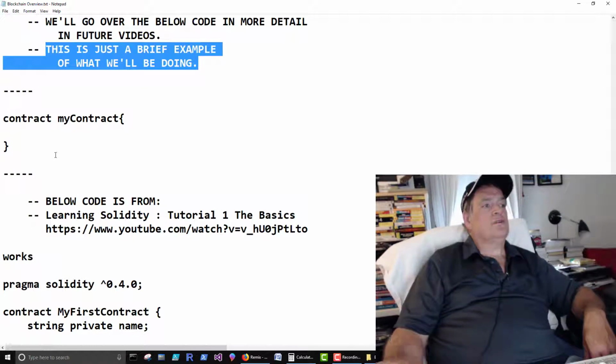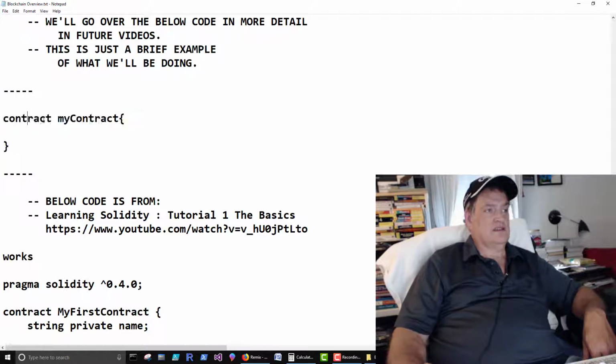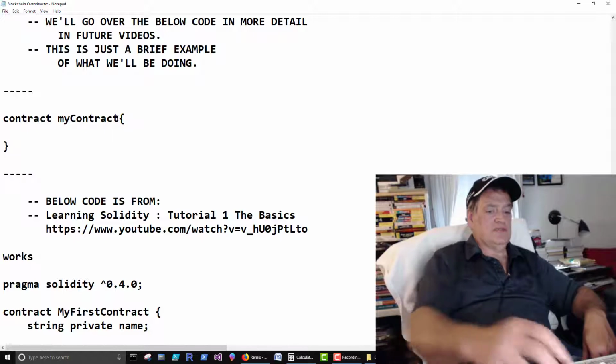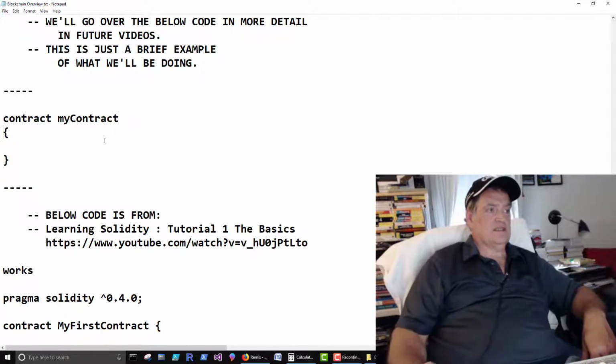So, you know, for people who are into programming, you start with a contract. Here's contract. Here's the name of the contract. This is the opening brace. This is the closing brace. Lots of times this makes more sense if you do it like this.